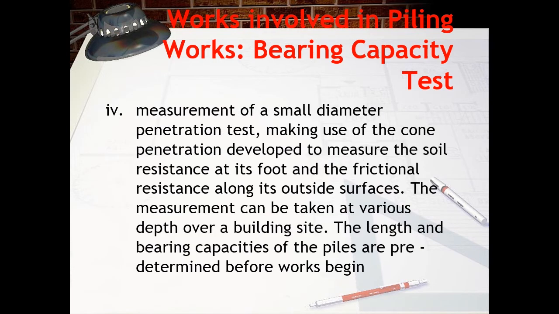Another bearing capacity test that we can use is measurement of small diameter penetration test. Make use of the cone penetration developed to measure the soil resistance at its foot and the frictional resistance along its outside surfaces. The measurement can be taken at various depths over the building site. The length and bearing capacity of the pile are predetermined before the works begin.